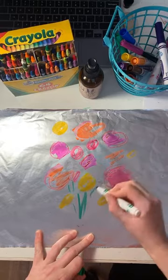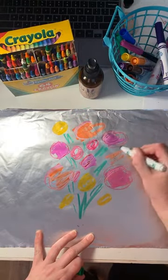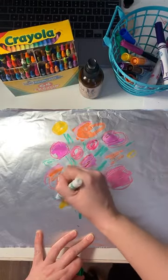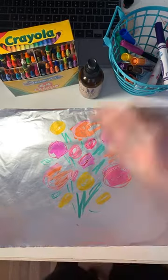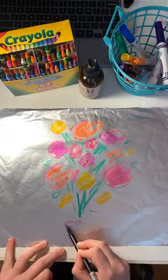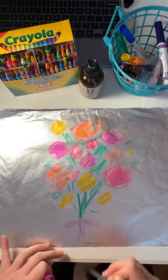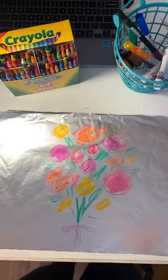I'm just adding in some green in the middle, thinking about those stems, that there's some leafy shapes maybe. And then I had that ribbon at the bottom, and I think I'm gonna use my fancy brush pen and just sort of draw that down. Okay, so I drew this. I think it's all out of scale to my other thing, but that's fine.